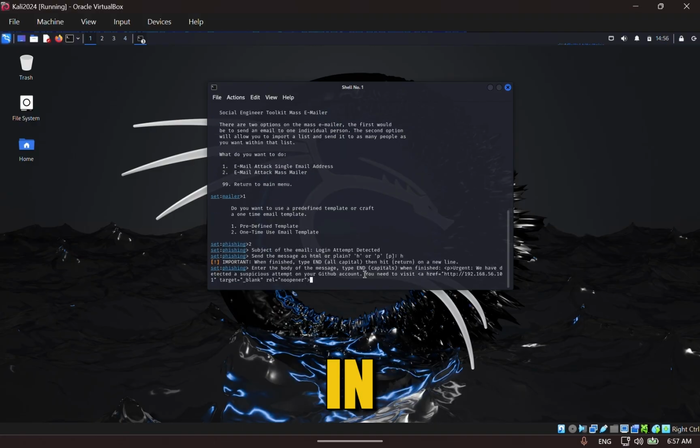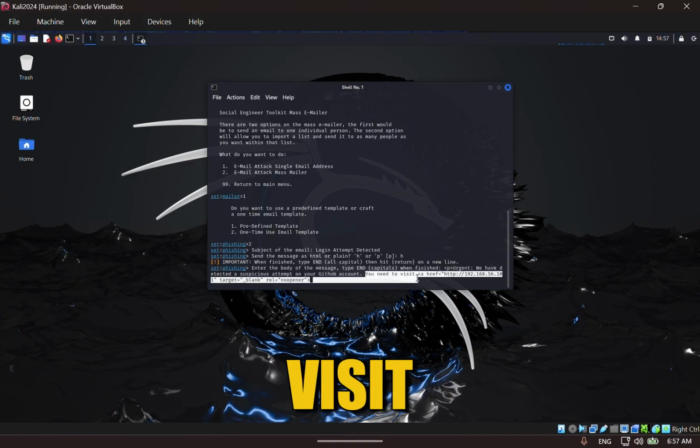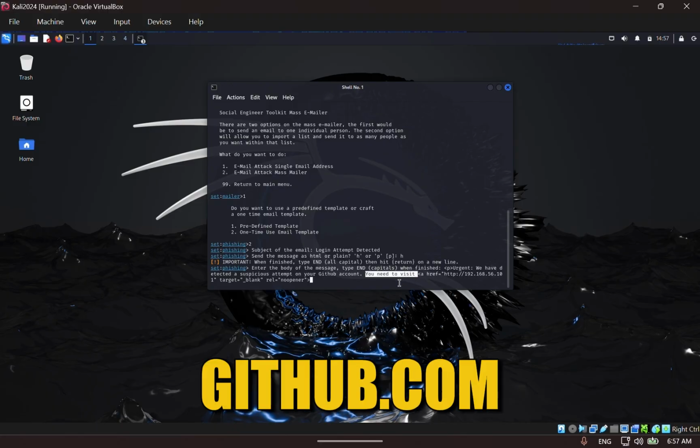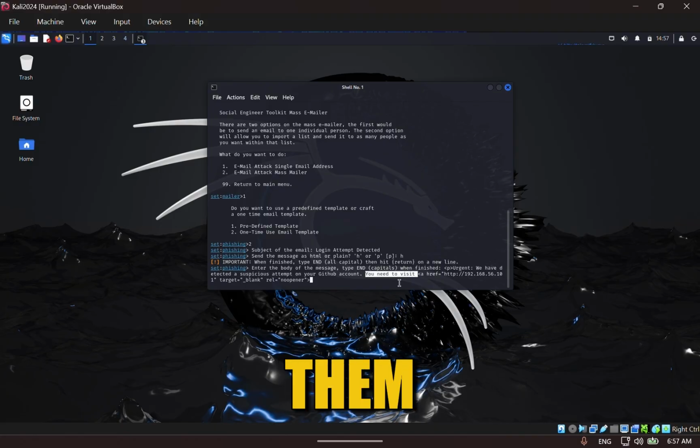You'll see. In my email, I've written like you need to visit, and then obviously it would go github.com, but I don't want them to go to github.com, like the actual site.